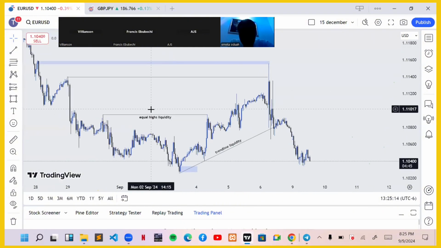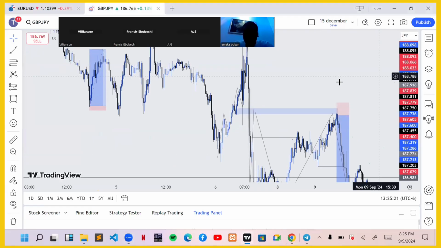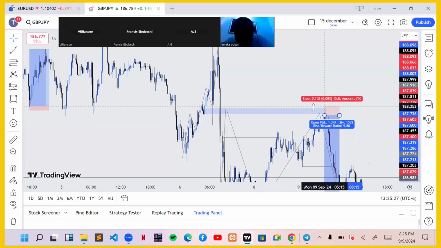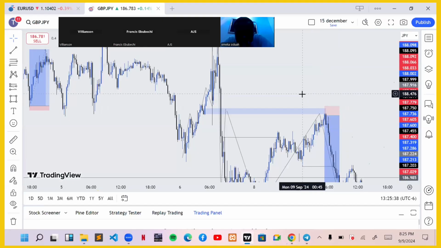If I'm taking a trade from a breaker, for example, let me give you an example. Where I'm taking my SL is still above or below that zone. This is a breaker block. My SL is going to be above this candle zone that I got. If I was taking a buy, I would take my entry from here. So my SL will just be slightly above that zone, just to be safe.